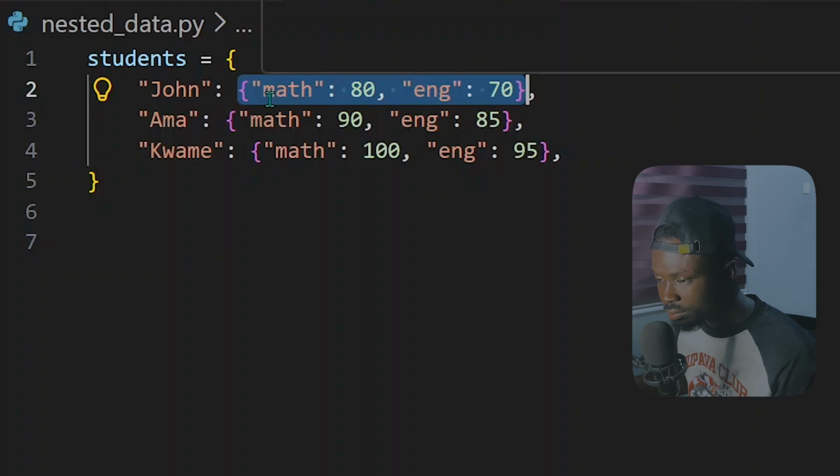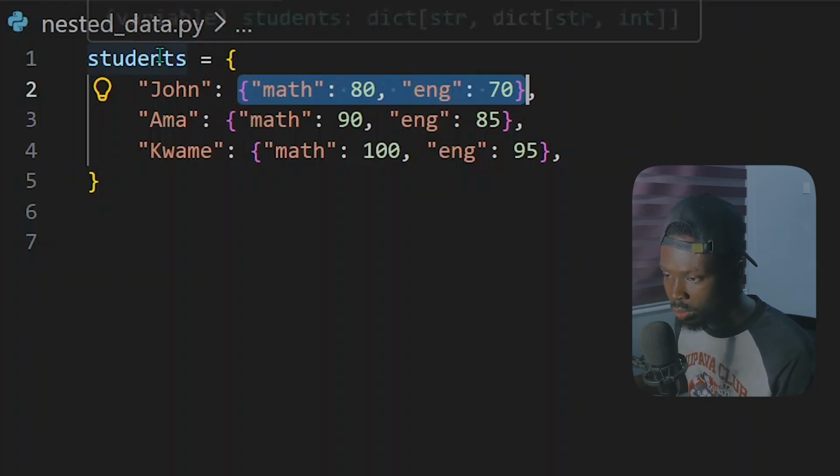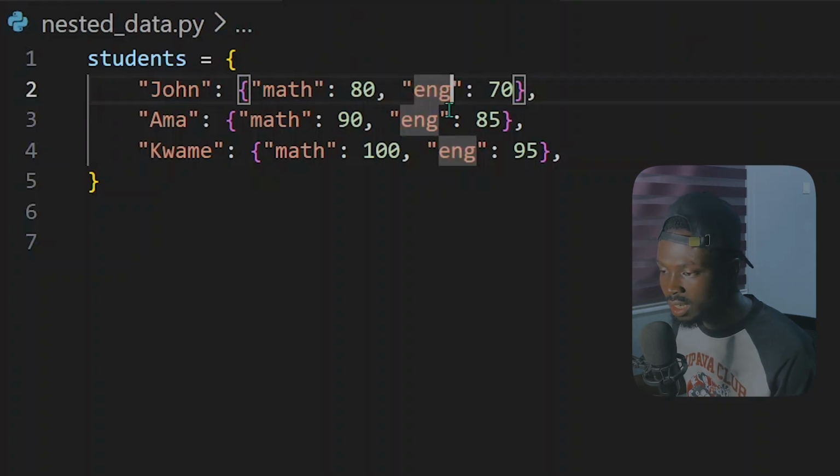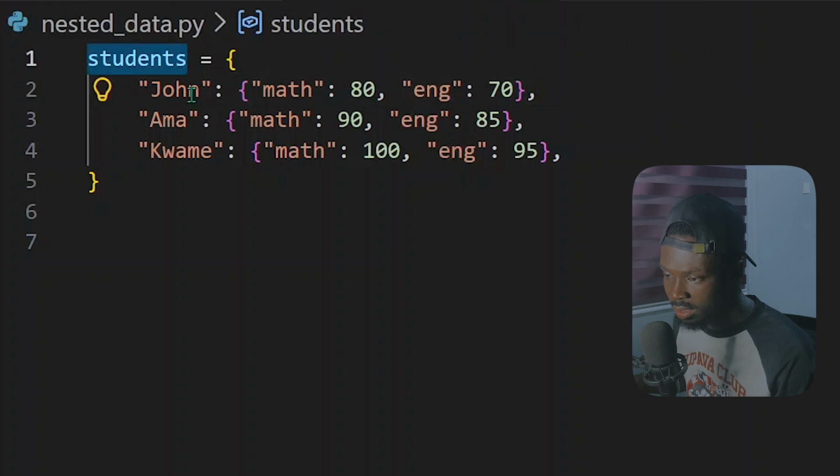So if I want the values of John, it means I call this, and then I call John. If I want the English language score for John, I'll just call this and this and this.